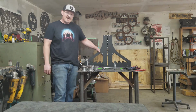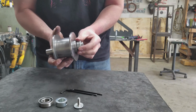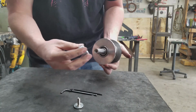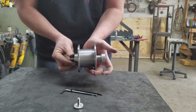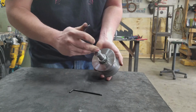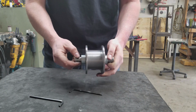Alright guys, we got it bolted down to the table. It's nice and steady, and now we're going to start putting together these drive rolls right here. Let's see how well this fits up here. Nice. So get these bearings in there, and then these little collars right here have set screws in them, and that's to set this, I guess, horizontally inside the die so that all 3 of these will line up. So we'll get these put together real quick, and I'm going to go ahead and set this end screw here, but I'm going to wait until these are in the roller to set these right here. That way we can get all this stuff straight.